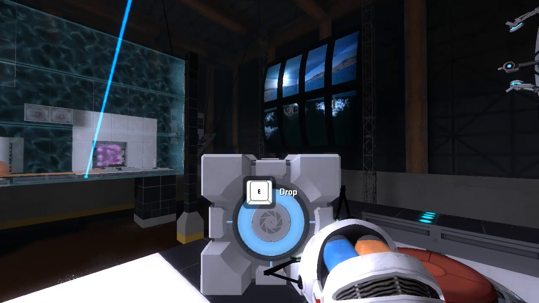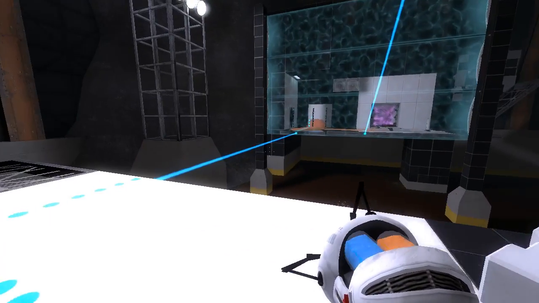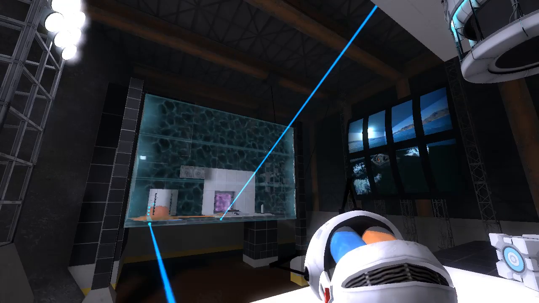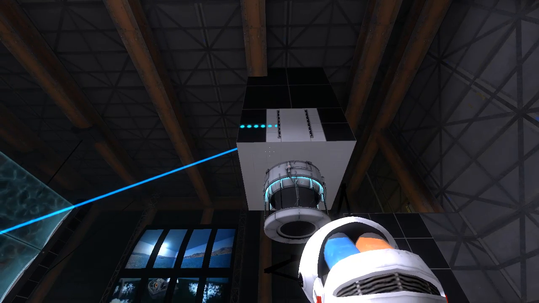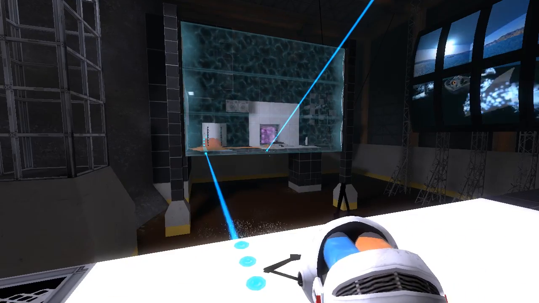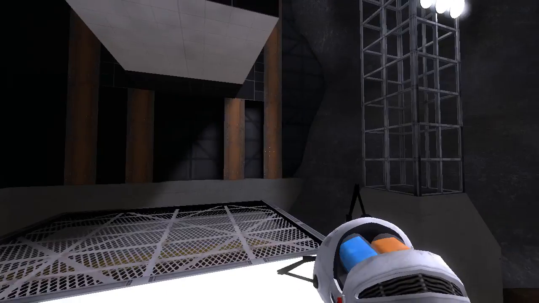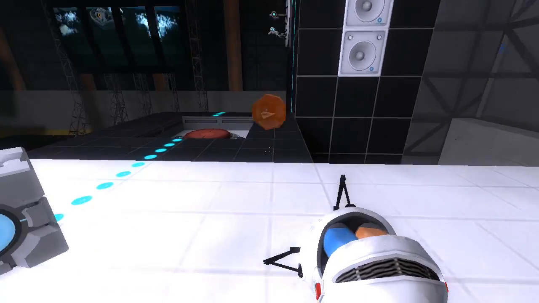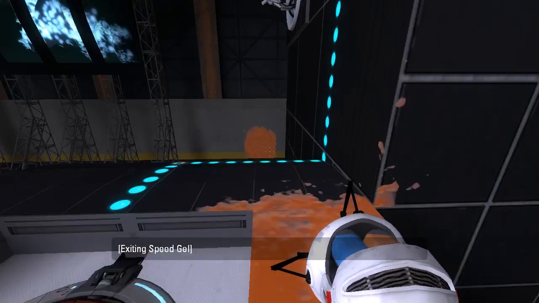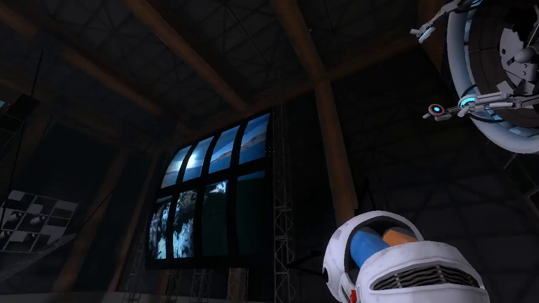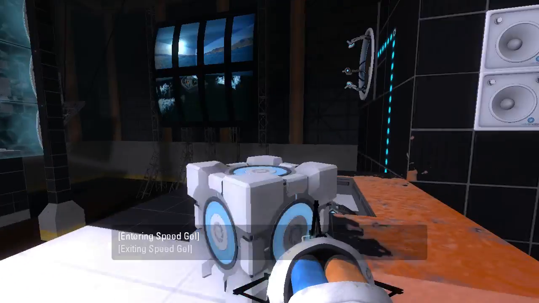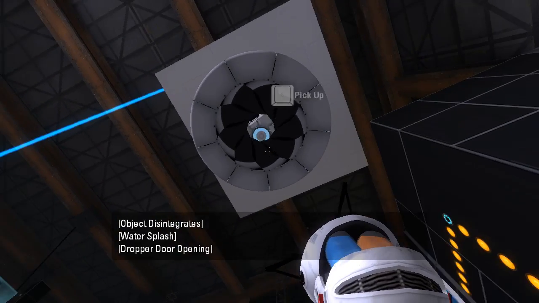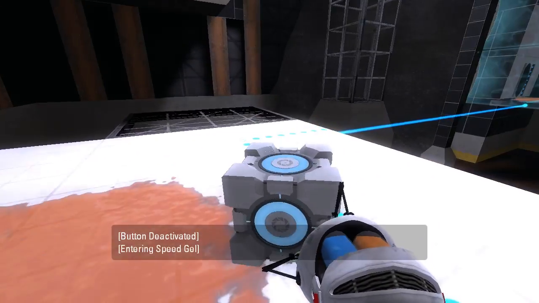So how... Oh, it's giving me drop reminders now? Really? Okay, that's weird. Oh, there's a portal up there. Huh? Oh, the button does that, okay. Well, I can see where this is going. But the question is, how are we supposed to get the cube into the excursion funnel? Nope. That's probably not what I'm supposed to do either. Stop giving me the prompts! I know how to pick up cubes!